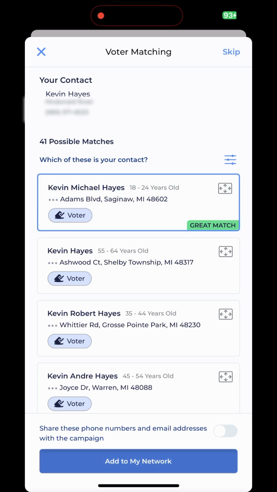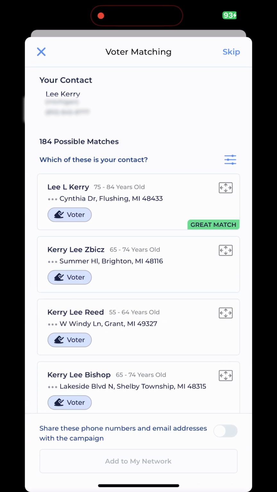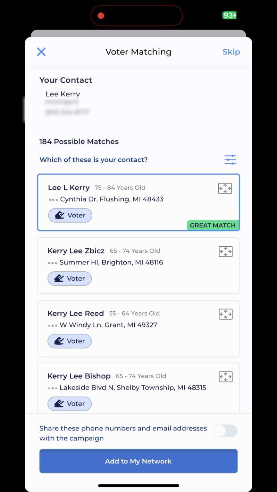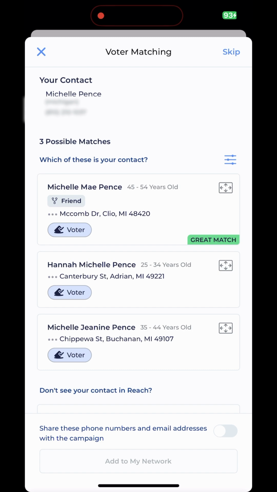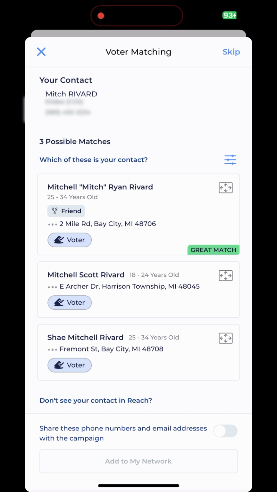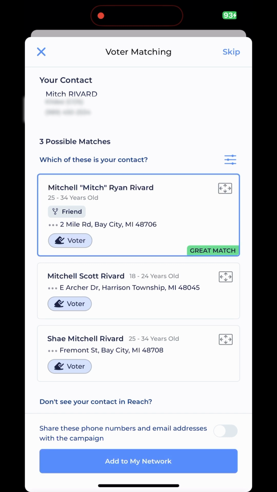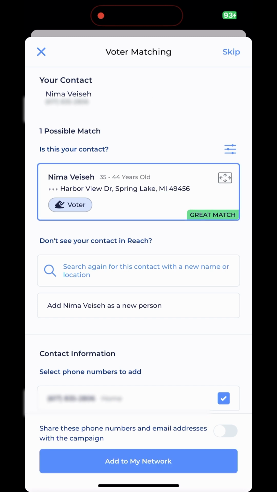So keep doing this as much as you can, and build your network as large as possible. If everyone added 100 voters to their network, every election from here on out would be a piece of cake because we would have a giant phone tree stretching across the entire country. Some people even add thousands of voters if they have many contacts. You can pause the video right here if you like and keep adding as many as you can.